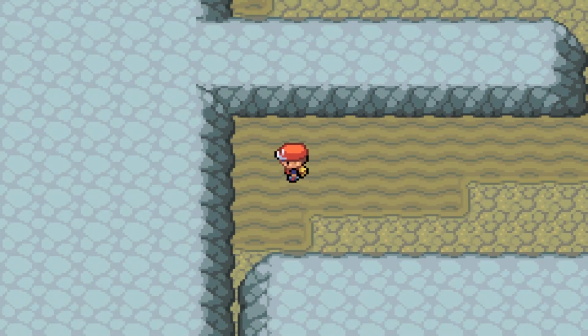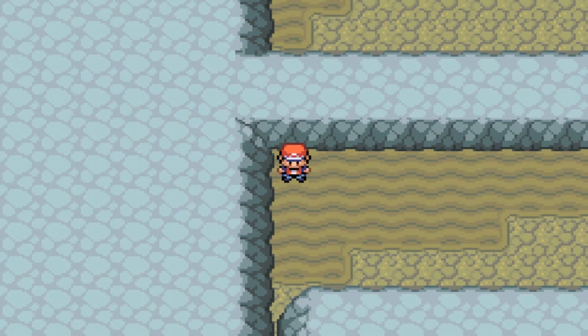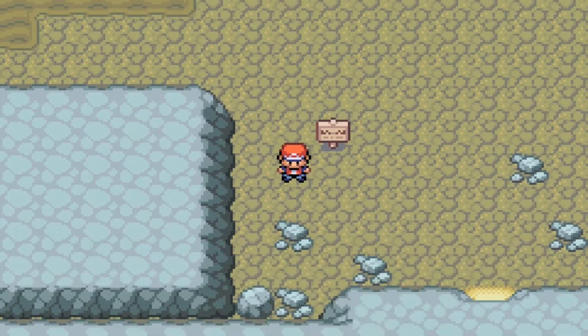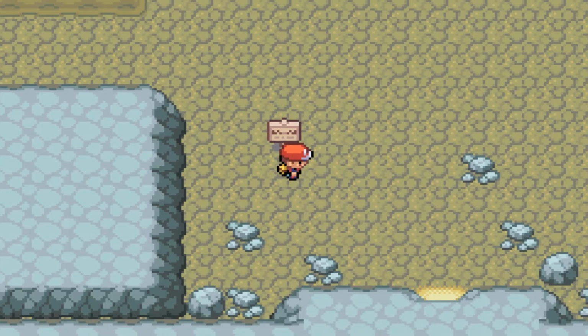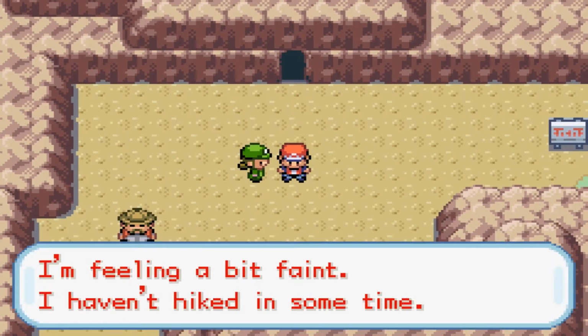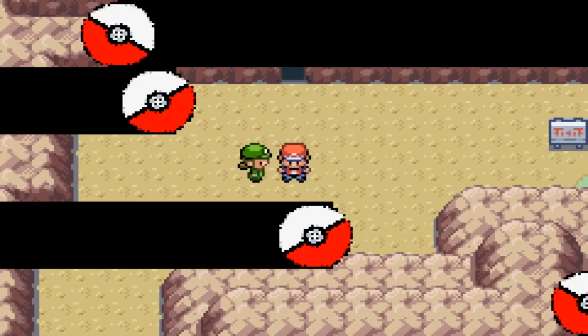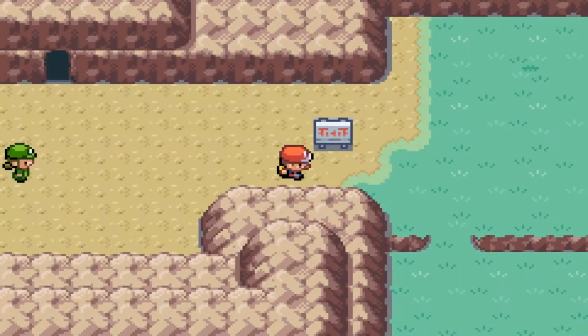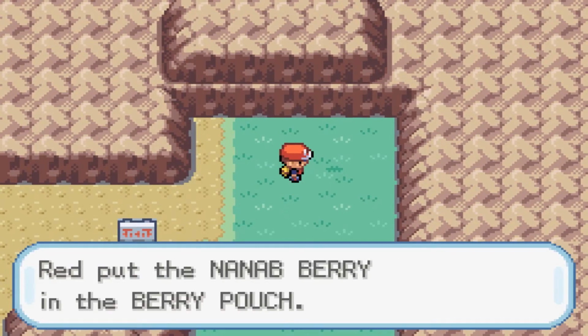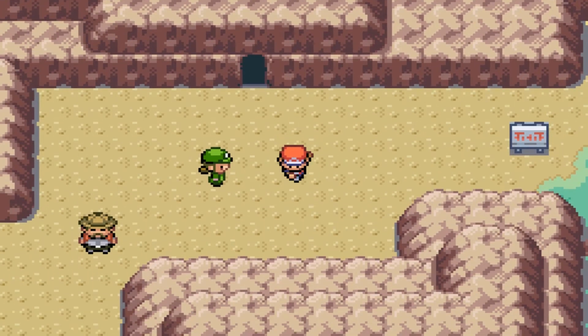Is there anything over here? Nope, doesn't look like it. Alright, what is this? What does this say? Oh, okay. I guess that's just an indication that we're out here. Back up. Oh my god! Fine, I have that berry there. Pretty sure that's just another berry for cooking stuff.